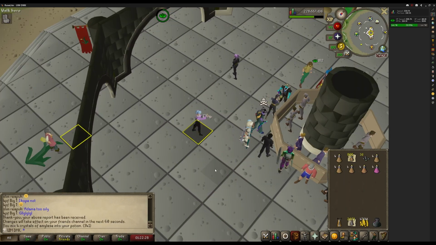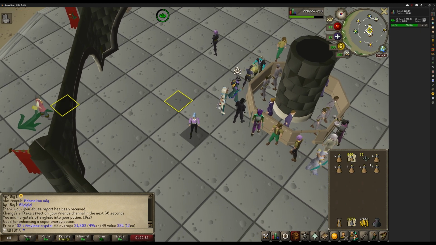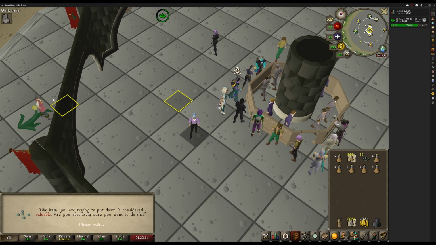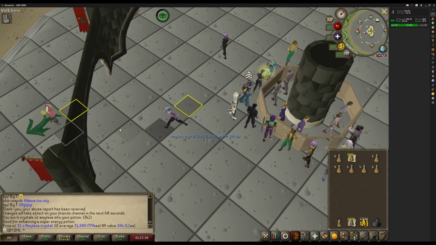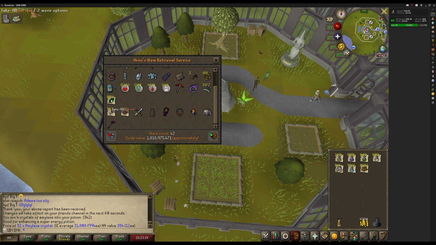And that is the staminas completed. Those are pretty easy since you can just unnote a full inventory of super energies and the secondary stack, which means it's more AFK time than the half and half method. Alright, now it is time for the more annoying types of potions. I think the next one I'm going to do is super combats.